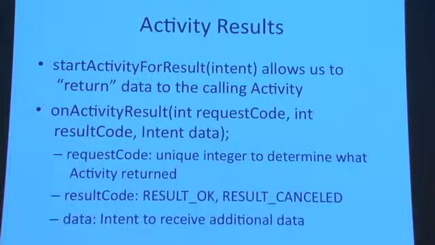onActivityResult is also another method associated with this process. It takes in a request code, a result code, and data. These request codes need to be unique. Maybe you can have some kind of constant located at the top of your Java file to determine this request code. And the result codes are usually RESULT_OK and RESULT_CANCELED. These are constants already inside the Android SDK, so you don't really need to worry about those.